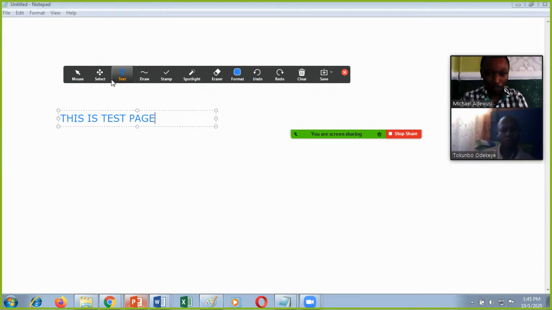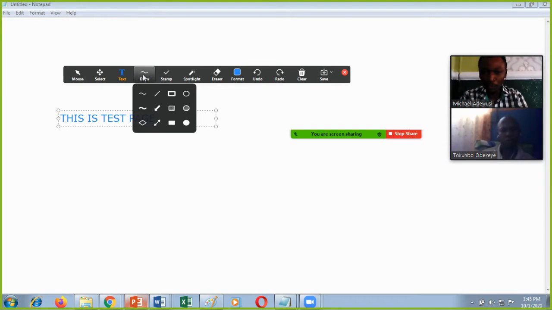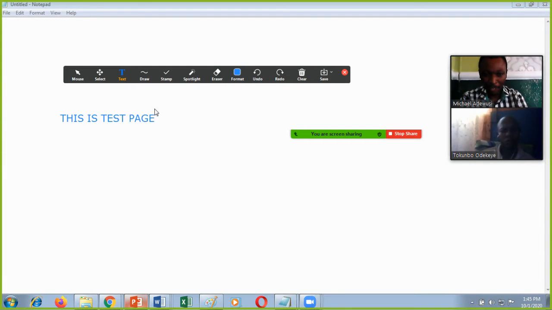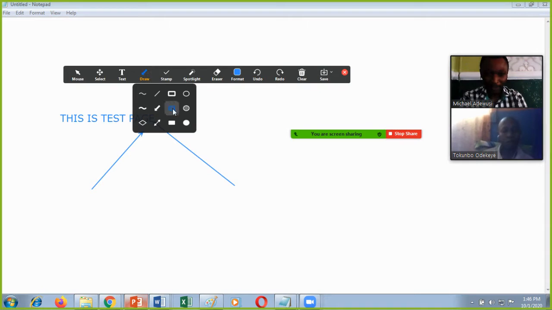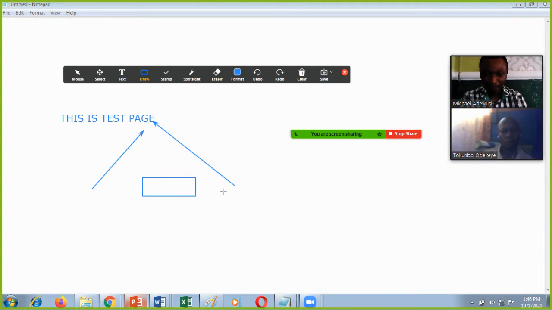Now, if I want to draw, there are drawing tools which I have here. Let me pick one. So, you see my drawing. Can you see what I am drawing? You can see what I drew. That's how to use the drawing. Then let me pick another drawing. I'm picking this. See what I am drawing. I pick that. Then I want to type inside. I pick something else, and I click inside. Then I do my typing. And it's fixed right inside that thing.